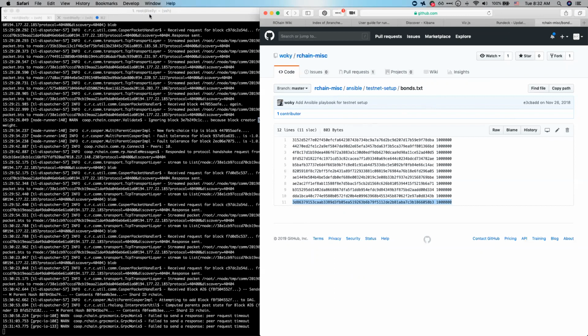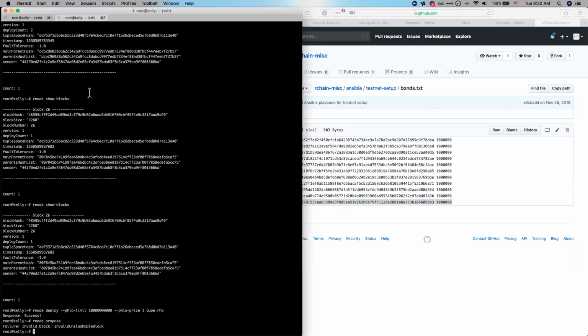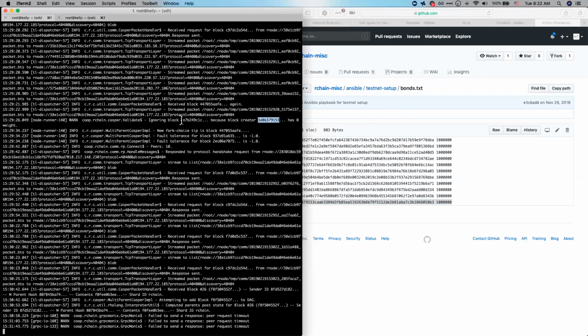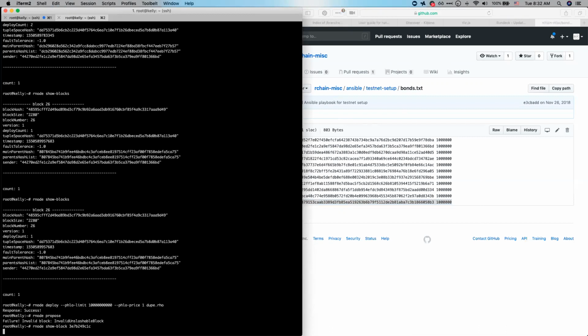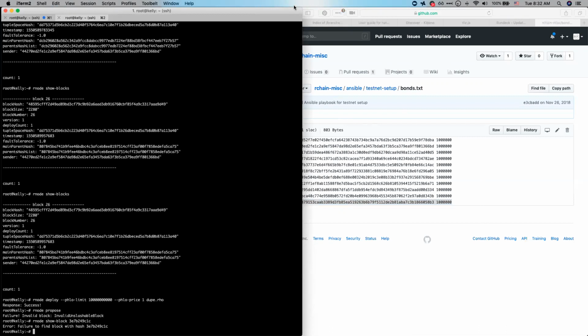Can you do a show block on that block that got ignored? Oh yeah, this one. It's kind of a mess, but you can grab the bonds map out of it with a bit of effort. Oh, it got ignored. Well, any block before that is fine.